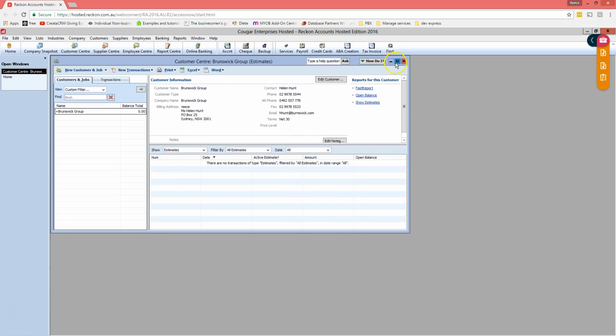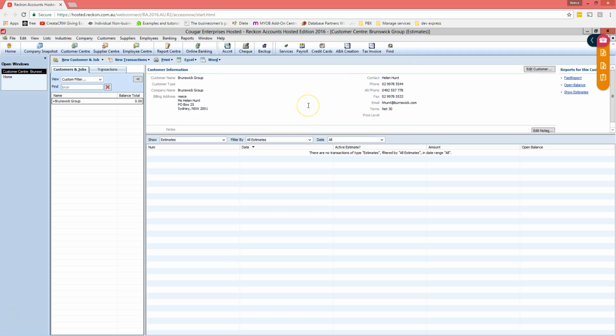Now, for those who know Reckon hosted, and this is obviously Enterprise as well, you have the ability to use this product in the cloud already. The problem starts happening when you want to expand your features with the data itself, or you want to access the information in real time. Or the biggest problem is probably that if you are going to have to move away from Reckon hosted, you're going to be paying $50,000 to $100,000 just to get the feature set that it has, as other products don't offer the feature sets that you're used to.